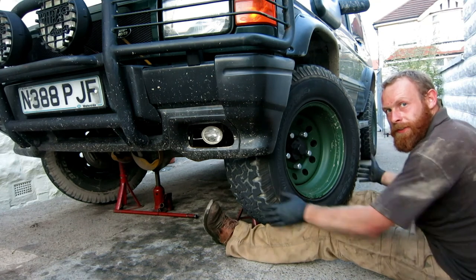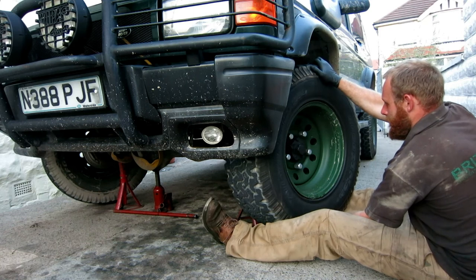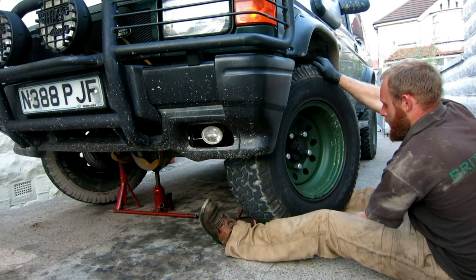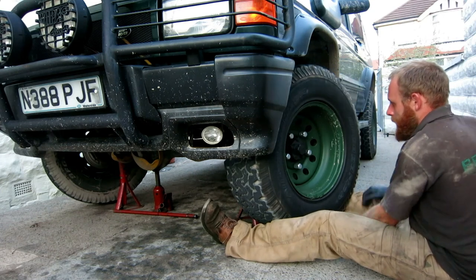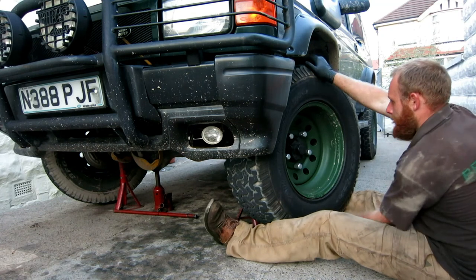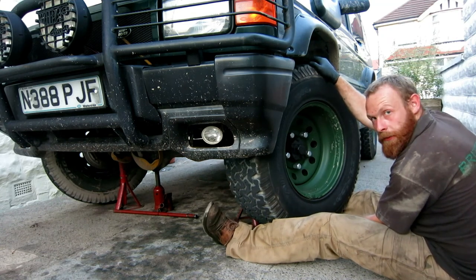Just a steering, it's not a wheel bearing. There is a little bit of play in that. A little bit of play in the bearing. It's another video. Wheel bearings.